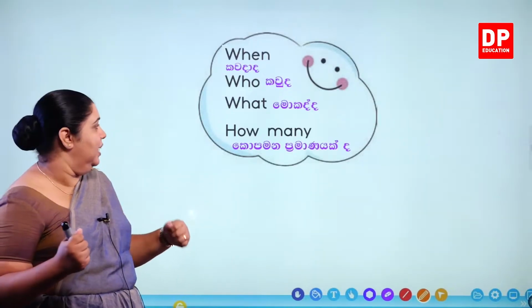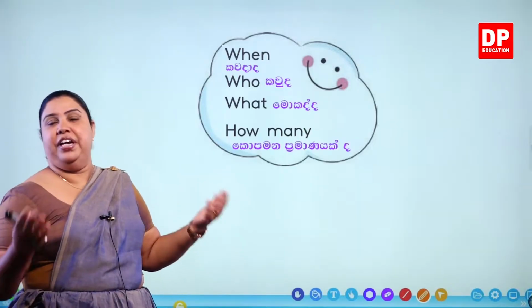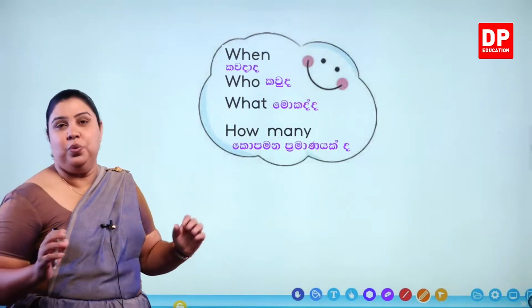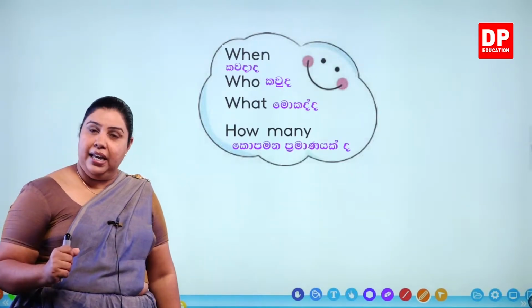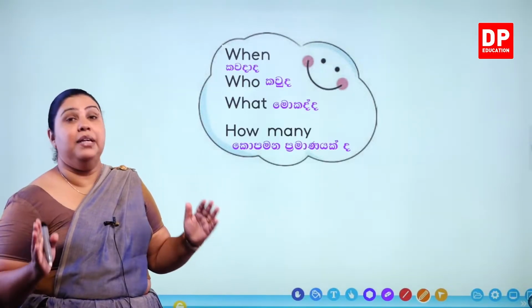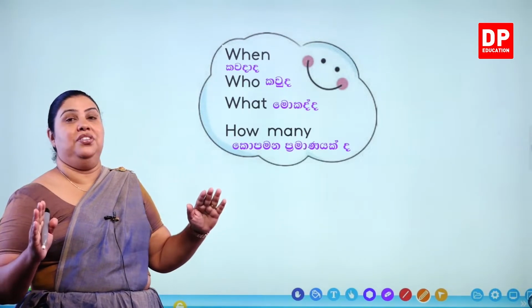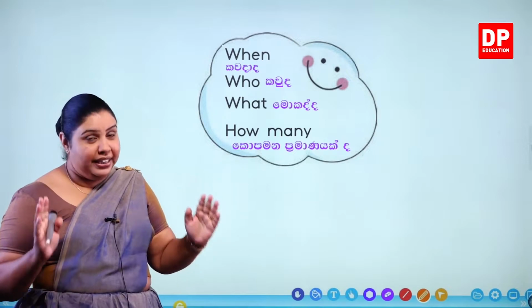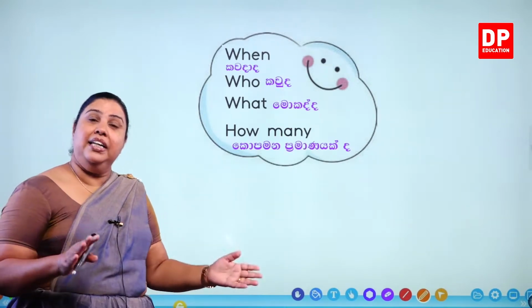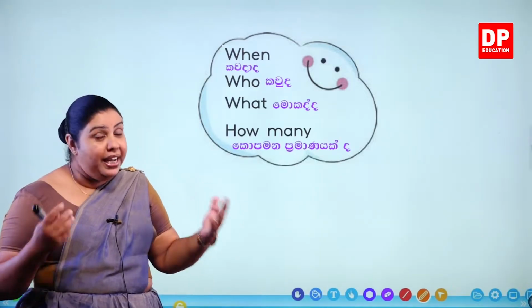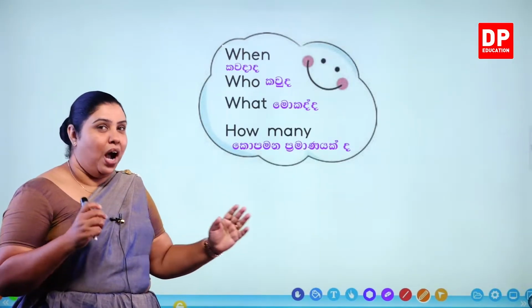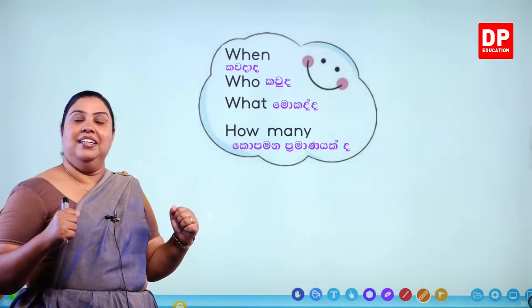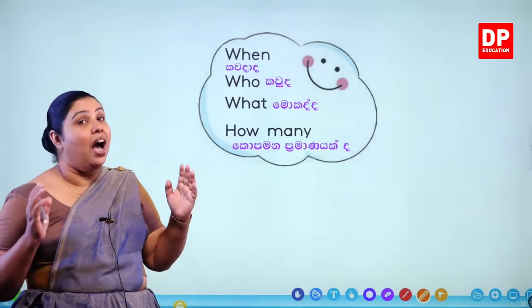They are all questions. Then we have how many. How many friends do you have? How many apples did you eat? They are the question words. So now in our lesson today, while we are talking about the Kandy Perahera, we are going to concentrate on questions and answers. Okay? So while learning about the Kandy Perahera, you are going to come across some sentences, some words which are question words, which are answers.